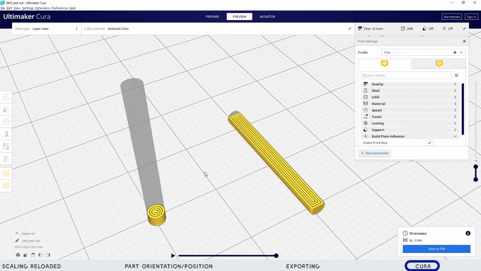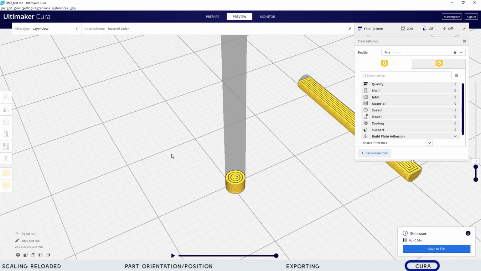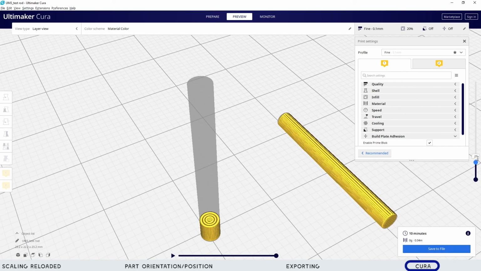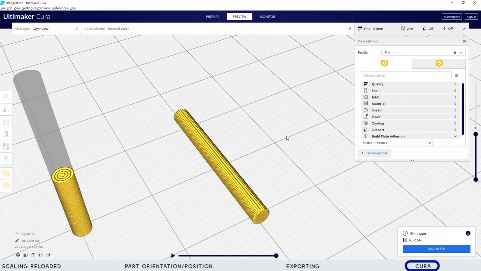Let's say that I wanted to apply a force that is going cross-section to this part here. Based off of these layers, it won't take very much force in order to split this because the force is parallel to the layer line. Now, if you look at this part here, if you were to apply the same force to the length of the rod, the force is perpendicular to this layer line, and so it doesn't have a weak point like this one does. So this one's going to be stronger if the force is applied in this direction.